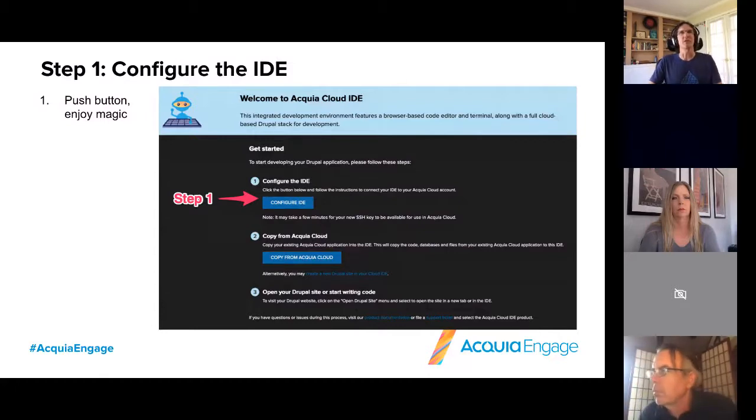Where things get different is in the second step. In the standard process, we would click that copy from Acquia Cloud button, and it would walk us through selecting the environment that we want to pair it with, and pull down code, files, and database from that Acquia Cloud environment.